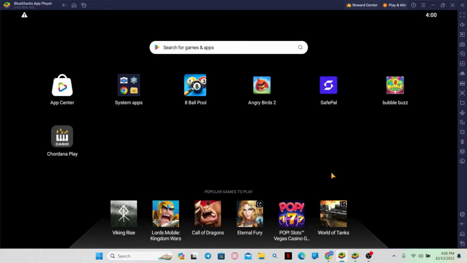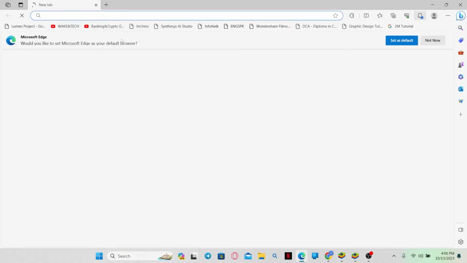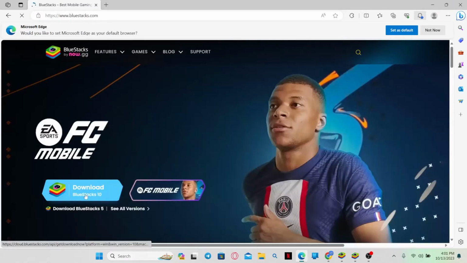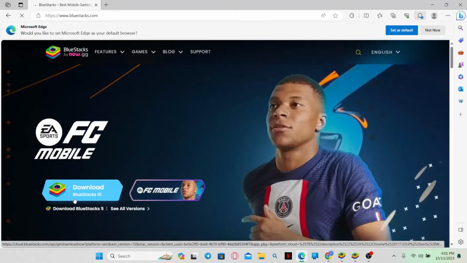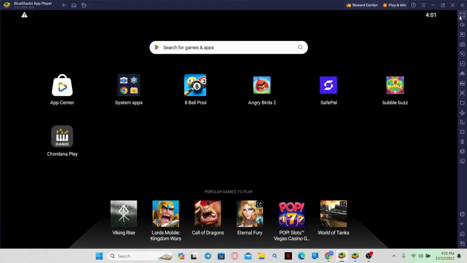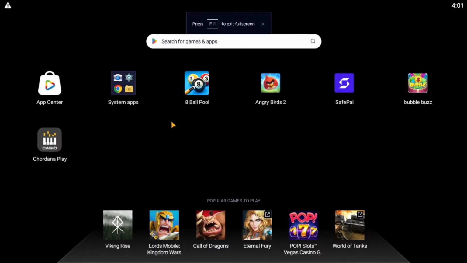In order to install any Android game on your PC, you will first need to use an Android emulator. So in order to install it, simply open up your web browser first and then download an emulator. Simply go to the website of the emulator such as BlueStacks.com and then click on the download button at the home page. Just open the downloaded file and click through the next buttons and this will install the Android emulator on your system. Once it is installed, you can simply open it up and then access your Android home screen.